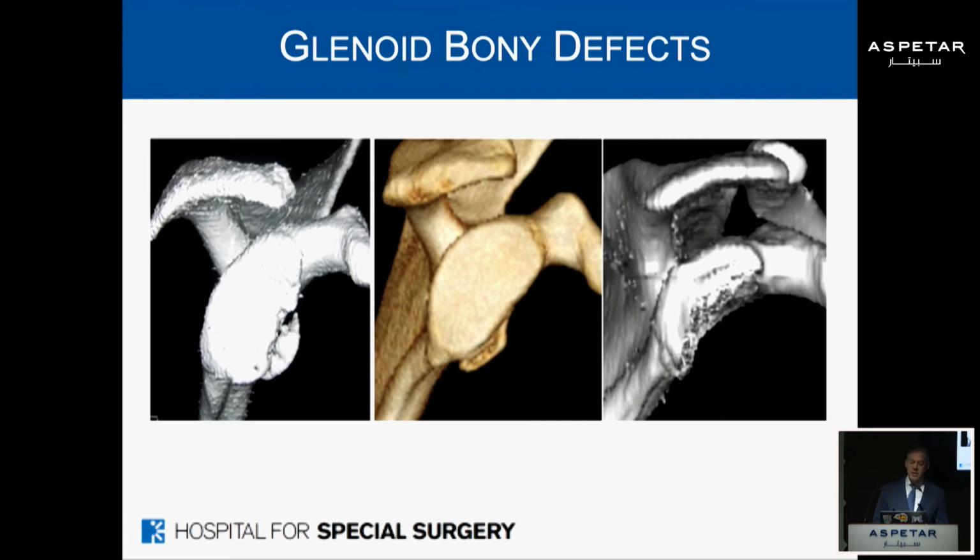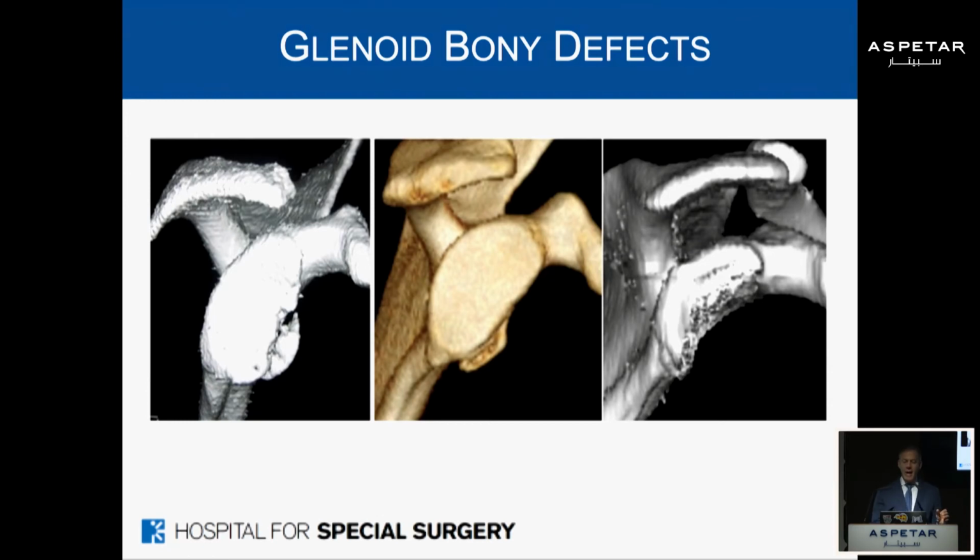Glenoid bone loss can occur in a couple of different ways, really 3 different ways. One is that bony Bankart lesion, where when you dislocate that first time traumatically, not only do you take the labrum off anterior inferiorly, but you take a chunk of the anterior inferior glenoid, like you see on the left there. Sometimes you get this more attritional bone loss, where from repeated dislocations, it's almost like sandpaper to a piece of wood, where it just slowly wears it away. And while it's not a big chunk like you see on the left, it's enough to cause effects to the way the humerus articulates on the glenoid.